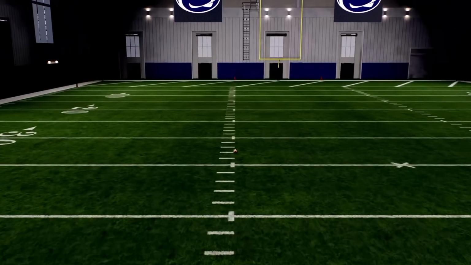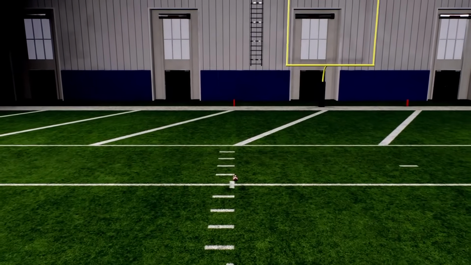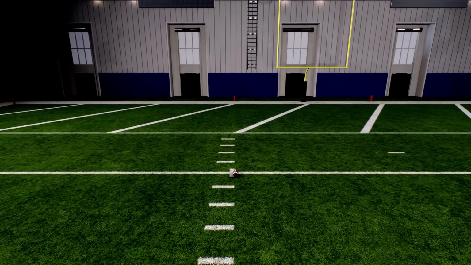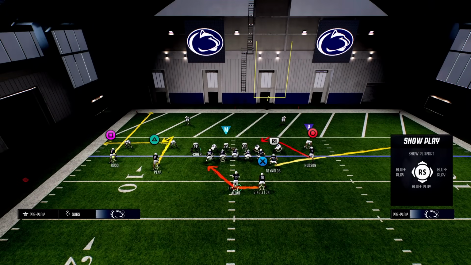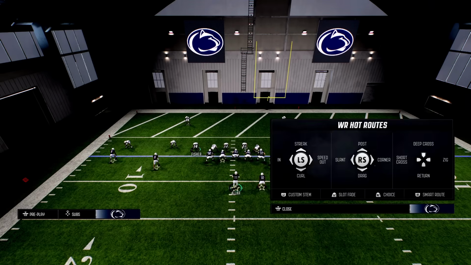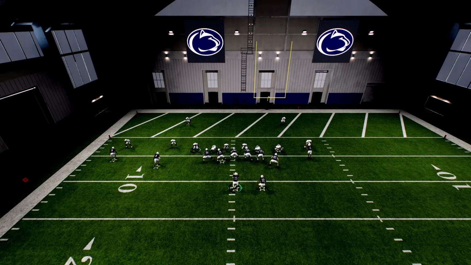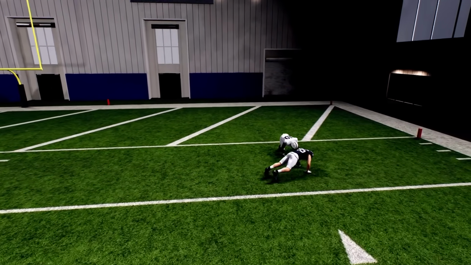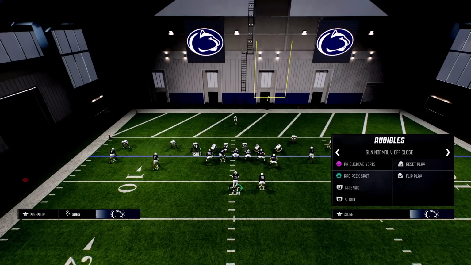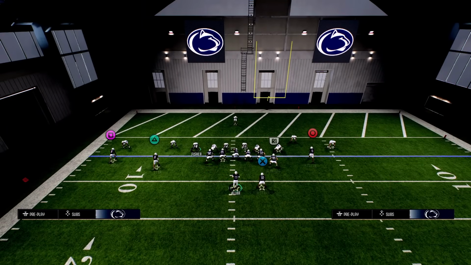The biggest thing with red zone, in my opinion, is run the ball. If you can run the ball, that's the best way to play in the red zone. So just straight up run the ball is one. Number two, the RPO. As you see, this corner is going to be in the conflict. So that's why I like to put a slant. And what you'll see here is they're just reading him, and a lot of times that tight end can break that tackle. So that is one of my favorite ways to score down here, these quick pop passes.